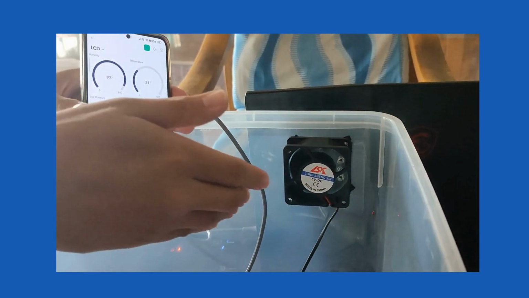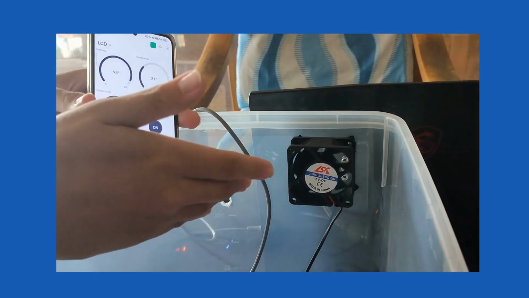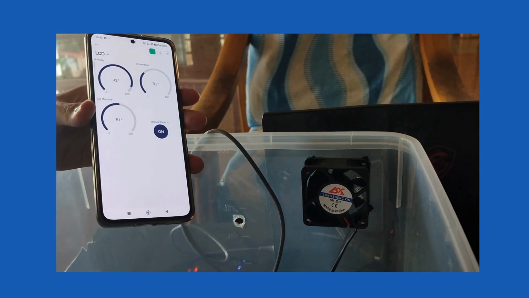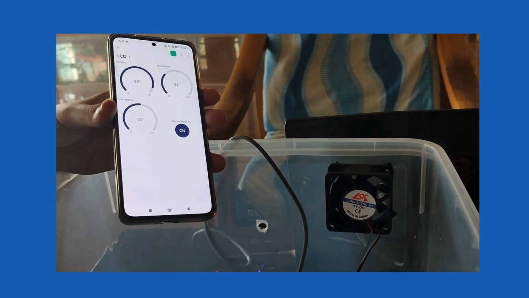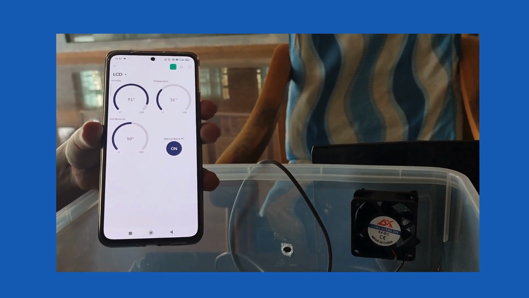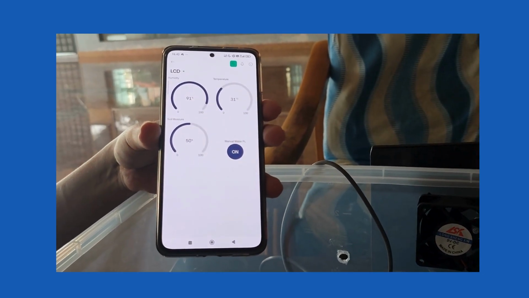As you can see, our fan is activated when it reaches 32 degrees Celsius. This means our sensor all works.